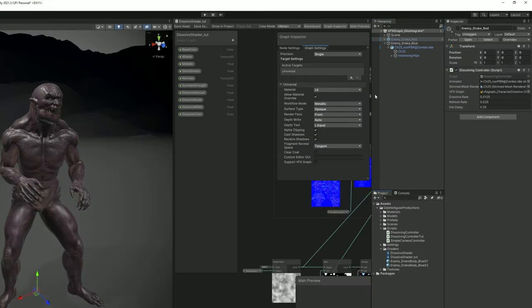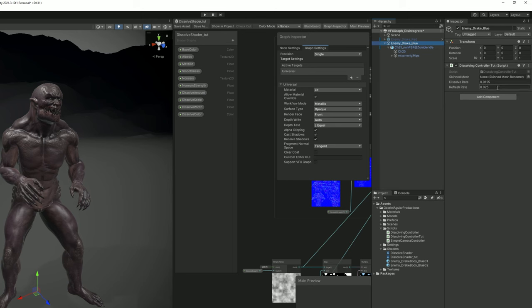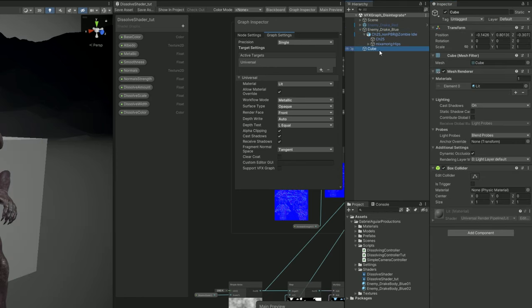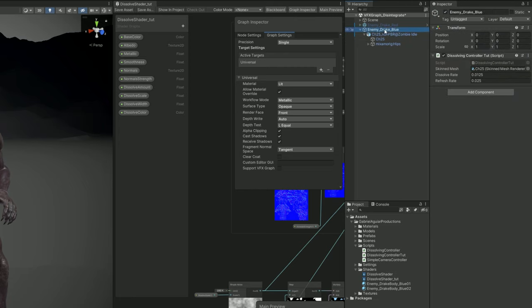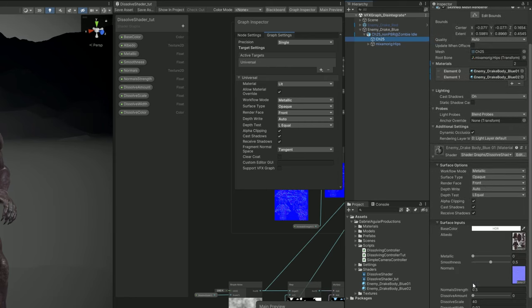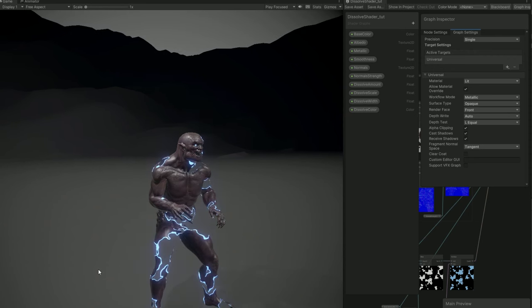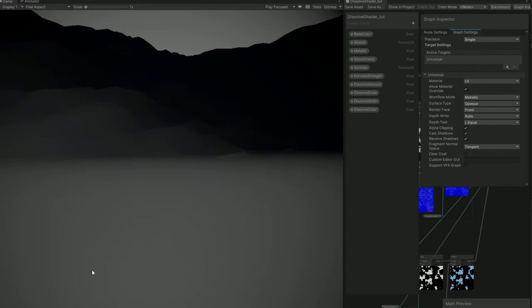If you save these now and go to the character, assign the skinned mesh. Remember, if you are using a static object, it's going to be a mesh renderer and not skinned mesh. Once we have assigned the skinned mesh, you can press play now. Make sure the dissolve amount starts at 0, by the way, of the materials. And every time you press spacebar, here we go, it dissolves away. I'm using blue, you can use red, whatever color you feel like, right? Awesome, so that's a big step done.